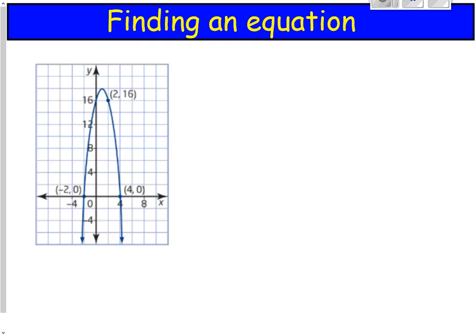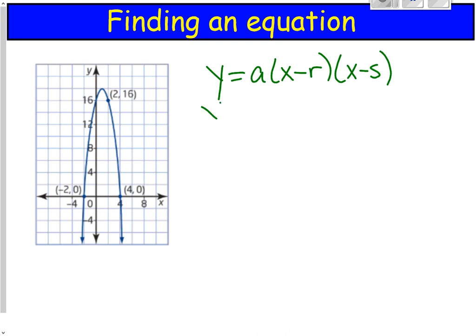Okay. So let's look at finding some equations just as a reminder, depending on what you're given. So in this case, notice we're given our x-intercepts, which means we're going to find our equation in factored form. So x minus r, x minus s. In order to do that, I'm going to need to take my x-intercepts and put them back into the brackets. Remember, when we put them back into the brackets, they change sign. So if they're positive, they go to negative. If they're negative, they go to positive.